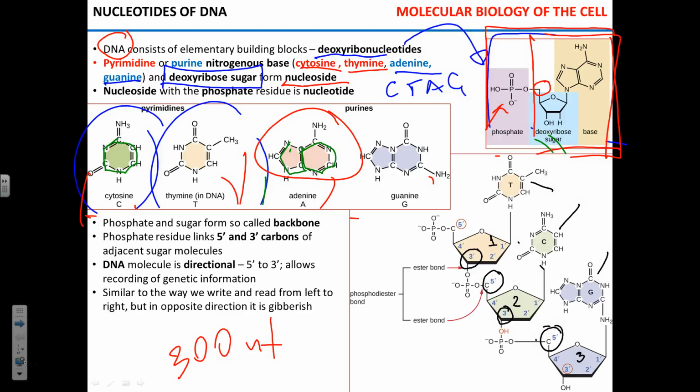Think about this. When you read the text, is it directional? Yeah, you read from left to right. Any clue why from left to right? Honestly, I have no idea why left to right, because in Arabic or Hebrew, it's right to left. We just agreed to do it this way, okay? We agreed to read from left to right. Does that make sense? Not to me, honestly. But okay, so be it. Left to right. For some reason, nature decided to read from 5 prime to 3 prime. And so it goes. Okay?